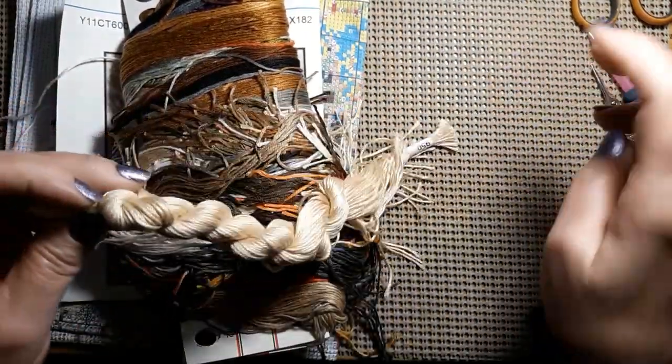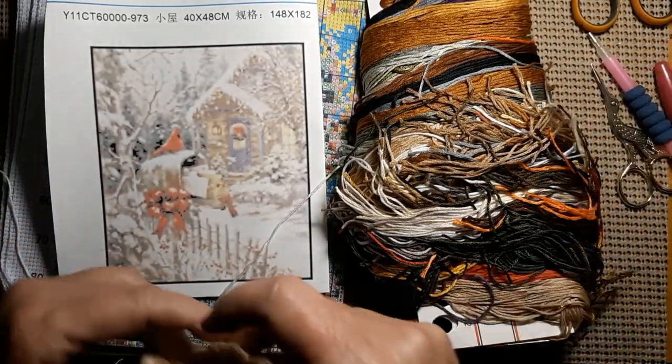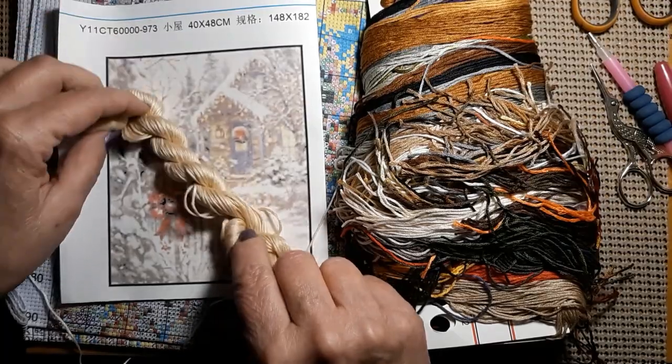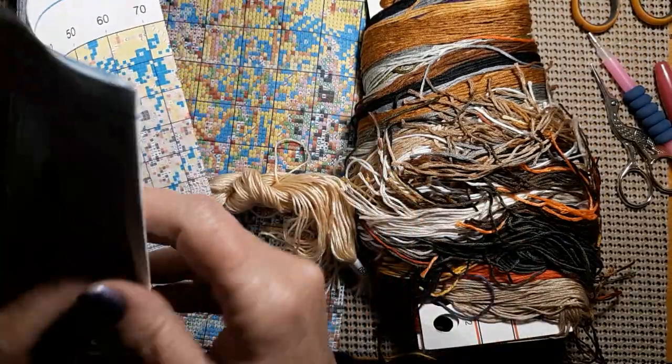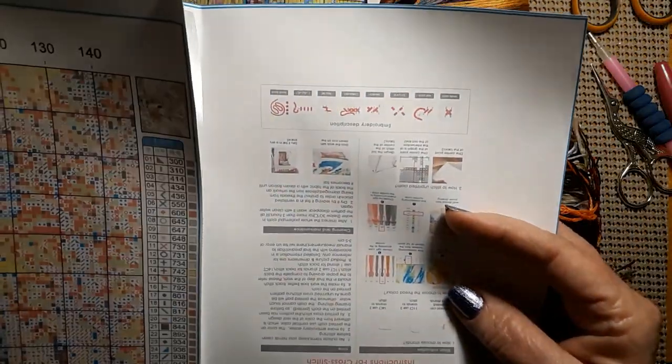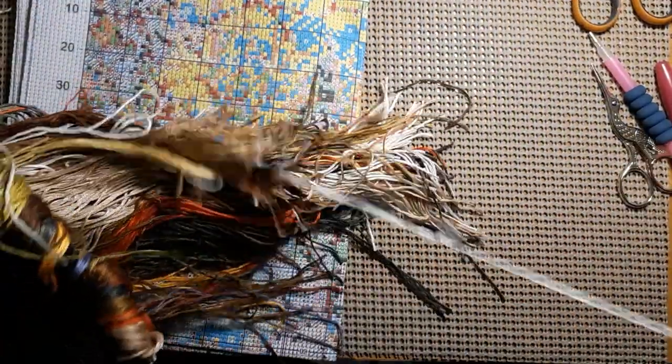It comes with an extra color, number 950. It's a beautiful color. So I guess that's just part of it. Maybe up here in the sky. I don't know what number that is. What did I say? 950. Well, 950 is number 27, yellow. So yeah, it's part of the sky. Couldn't figure out where it went. How weird. We're going to have to get him where he needs to go. Let's look at these colors.